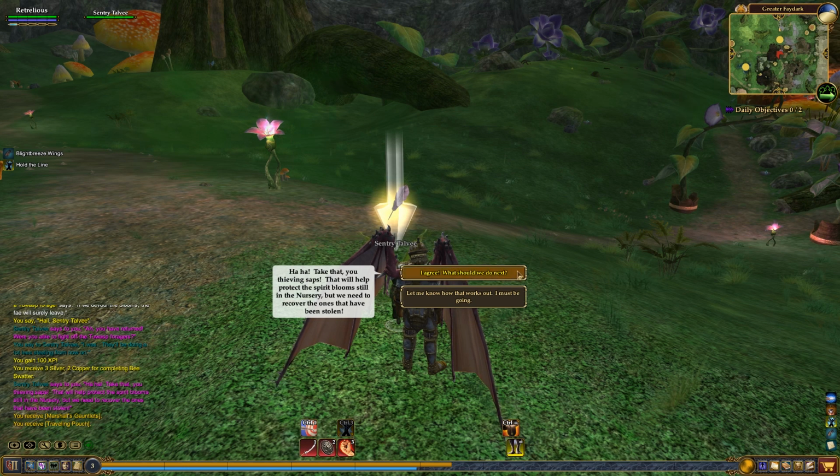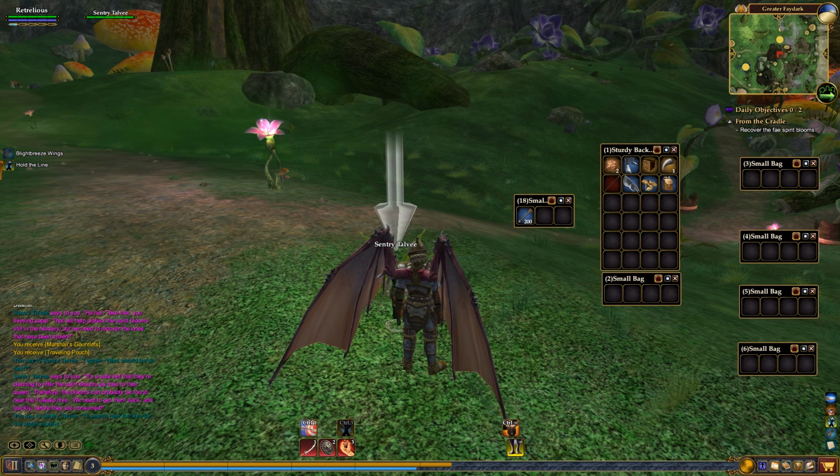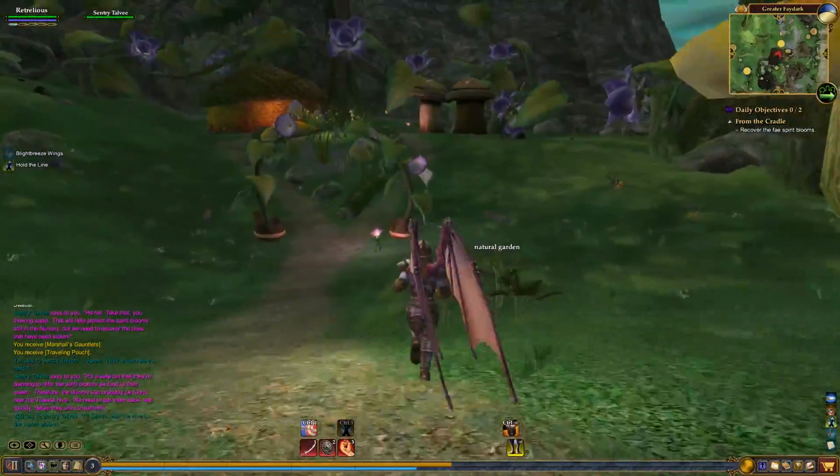I'm not sure what the deal is with my mouse. And I don't know if these are actually even going to be an upgrade anymore. I guess we would be losing 5 mitigation and gaining 4 strength. I think I'll just leave them off.